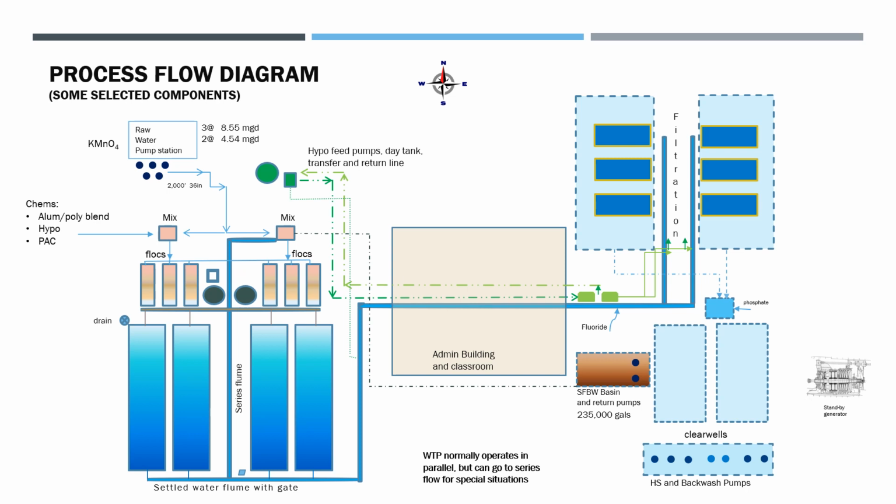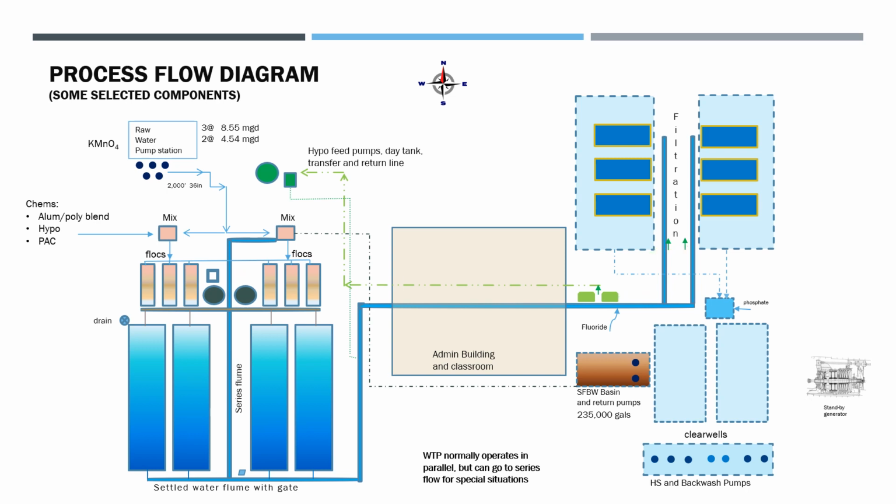Another thing to notice is the hypochlorite system. Hypochlorite is stored in a storage tank and clear well assembly on the left-hand side, and the big pumps that take that hypochlorite and send it across to the filters are situated along this line here that's blinking. That hypochlorite is pumped across to these two tables that you see blinking, that have three pumps each dedicated to one filter. So one of those pumps runs to each filter that's in service and adds hypochlorite solution to the effluent line of each filter.